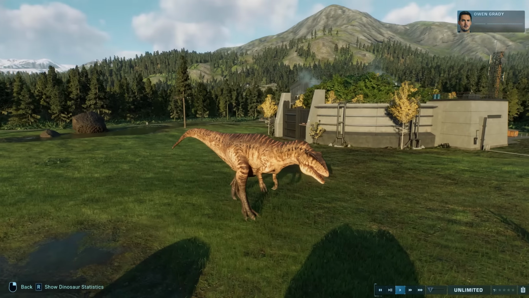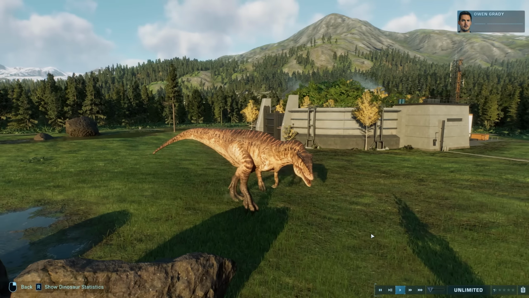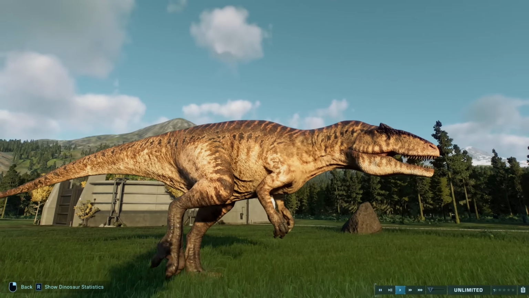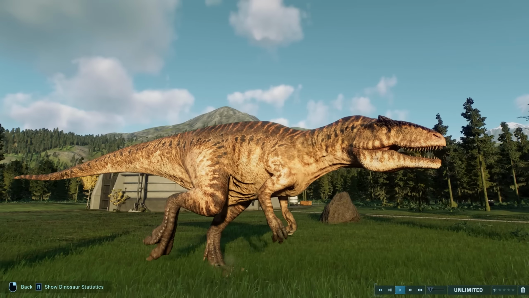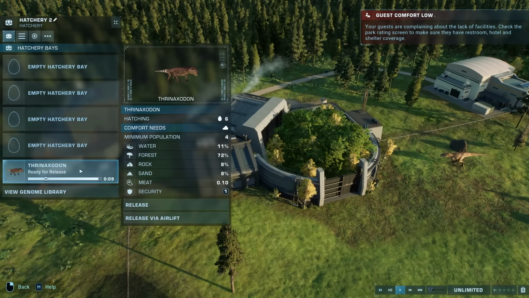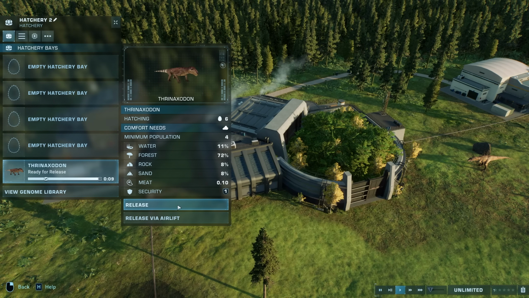Blends so well in. You know, I love the default Giga in this game. I always have. But this, oh boy. I don't know why I'm such a big fan, but seeing it in game like this, seeing it in action, I think it looks absolutely spectacular. Yeah, fantastic work there on the Giga. And we do have another creature in that. We have got a Thrinaxodon.